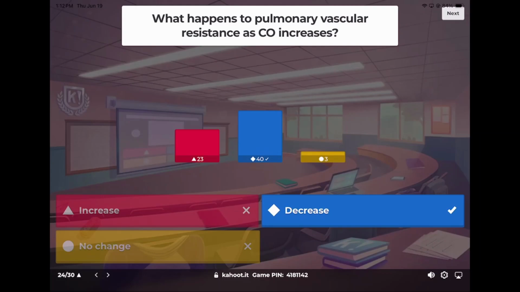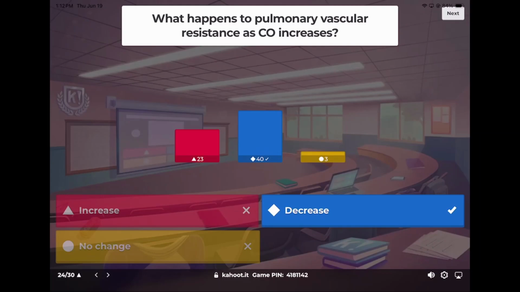Because of gravity. We don't need anything else, the other zones, because we're not exercising. We're not doing anything. We don't need the extra blood. We don't need the perfusion for ventilation. There's nothing there. As cardiac output goes up, we're exercising. More blood is going through the system, which is going through the pulmonary system too. So more blood is going to perfuse, and they're going to recruit more capillaries.